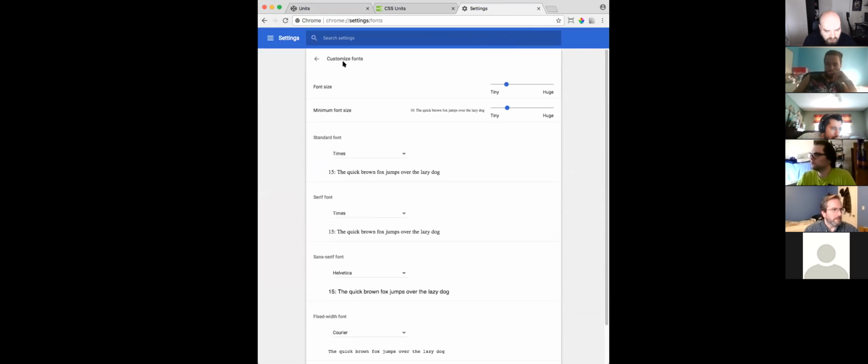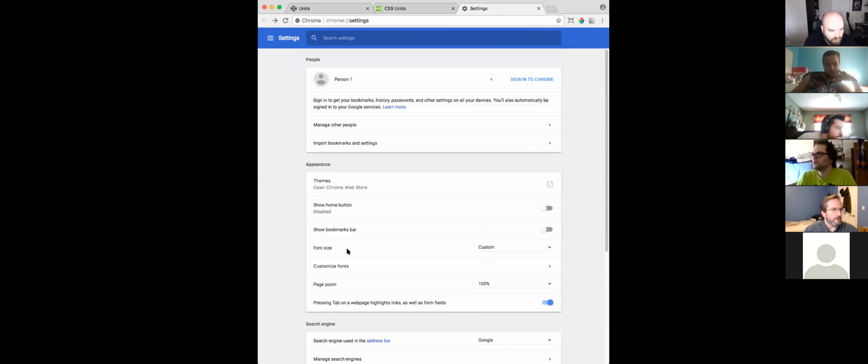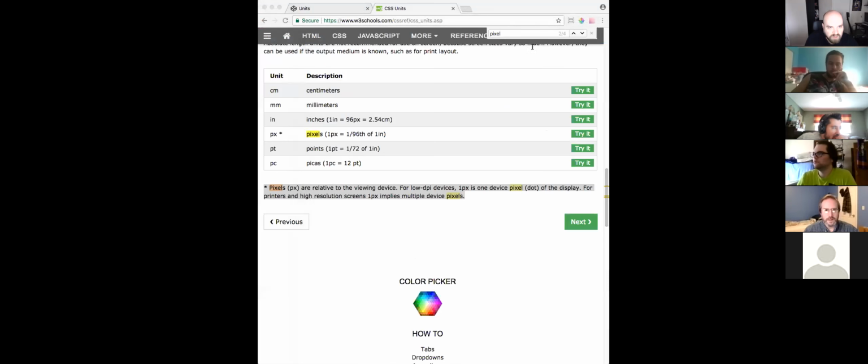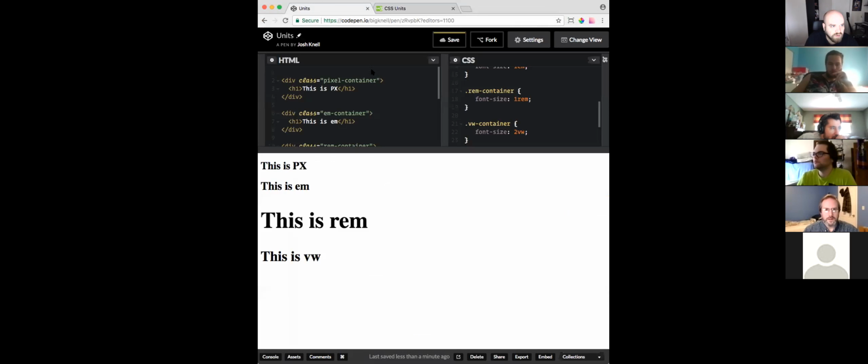So I just went into customize fonts. Let me do that again because it probably didn't show up. So customize fonts, click. And then I'm going to be dragging this bar a little bit. Remember where you had it, just in case you don't want to have your browser set that all the time. So now I'm going to take this out, and I want everybody to do this with me. So drag, I'm going to take my font size up to huge, and then take it out.